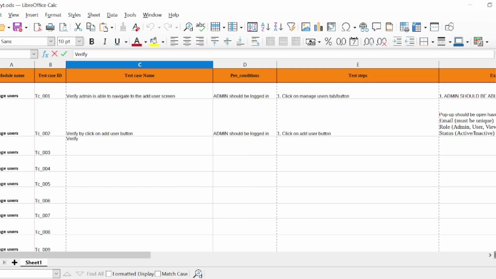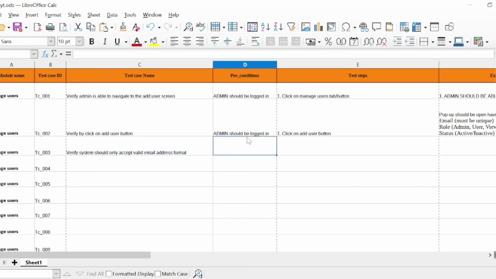Verify system should only accept valid email address format. So if a user adds an email address which is not valid, it should display an error message.